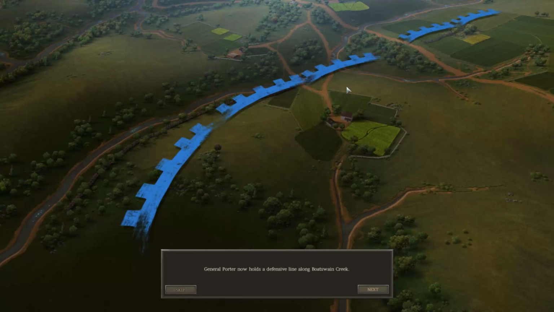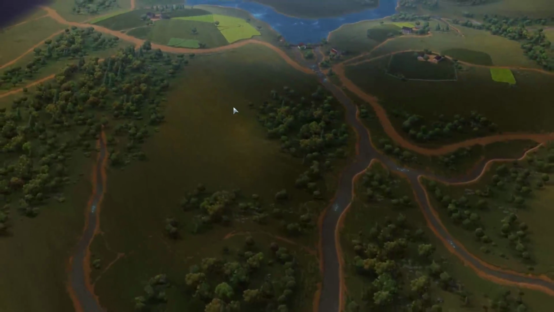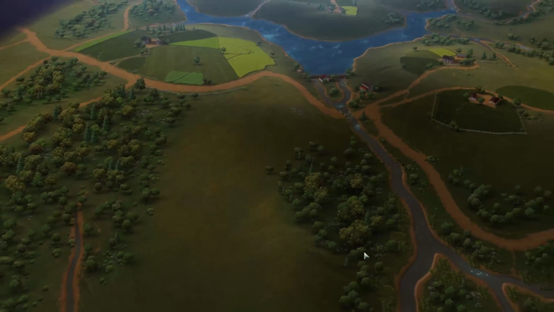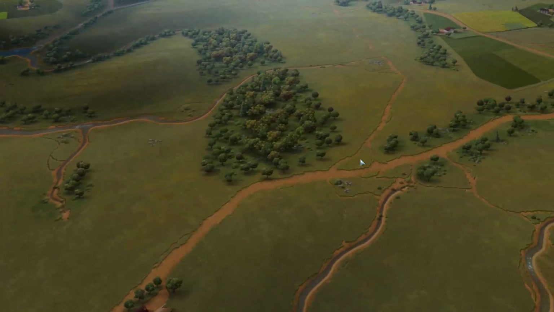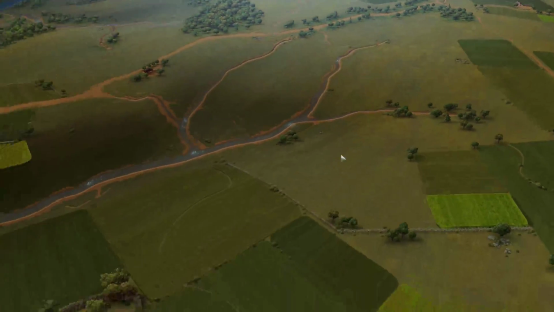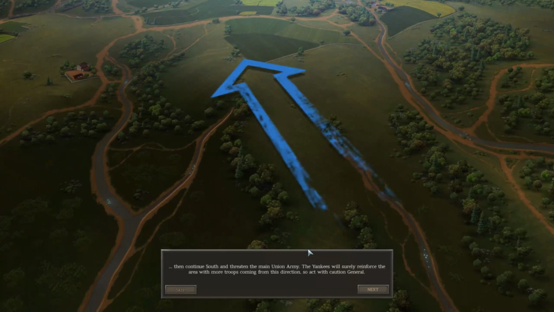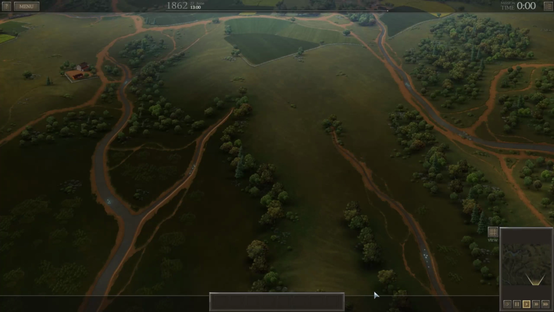So they've come down from this. Oh, okay, you can see the defensive position here. Not only is it a defensive position, but there's woods as well. Although the creek is quite small and there is woods on the other side of the creek. Portion of our army, yep, okay. Second core will come down this direction. Coordinate attack from multiple directions and pass through the Union defences. How about we pass around the Union defences? Continue south and threaten the main Union army. The Yankees will surely reinforce the area with more troops coming from this direction, so act with caution.